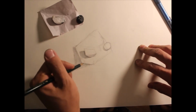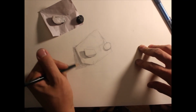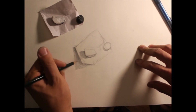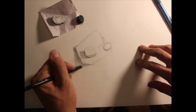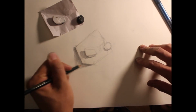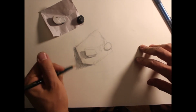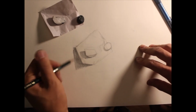Okay, and the creases in this crumpled paper, that's going to be more effective to lay a bit of a ground. I was asked recently how to work with a graphite ground, and you can lay a ground on an entire sheet of paper with graphite by using the side of the pencil. You can also, once you have your line work down, lay down a selective ground inside the contour of your form, if it makes sense. And since this crumpled paper is newsprint, it makes sense to have some drawing material down.